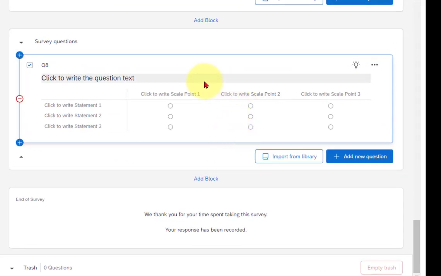So first of all, we're going to start with our responses. And a big problem is a lot of people put strongly agree as number 1. Don't do that, right? Strongly disagree as number 1, disagree as number 2, neutral number 3, agree number 4, and strongly agree number 5.